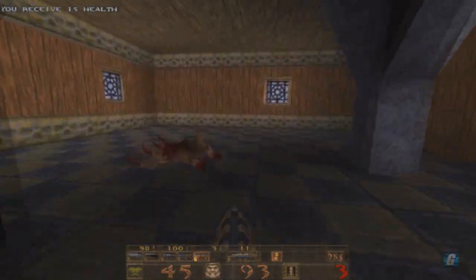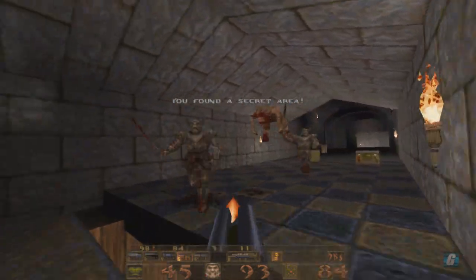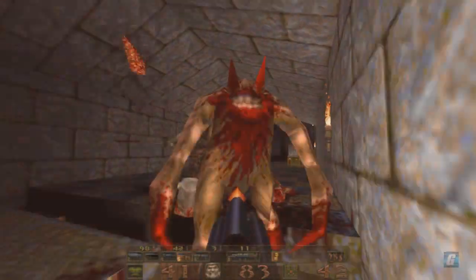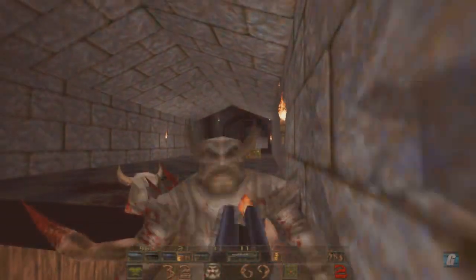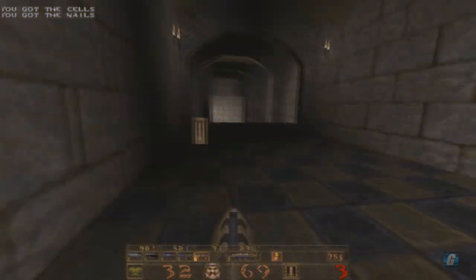Okay. Switch over to the nail gun. We're gonna go ahead and come up this way. Which is dangerous because of the fiend, obviously. I'm not worried about the knights in this game nearly as much as I am the fiends in close quarters combat.